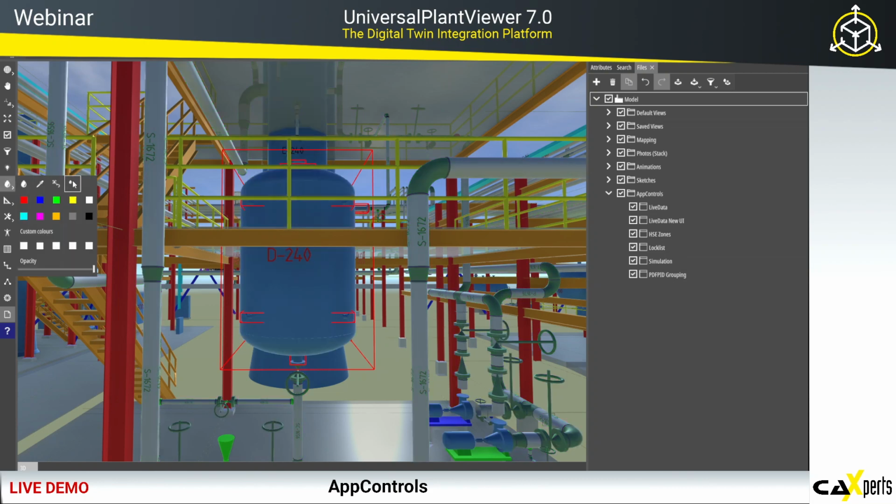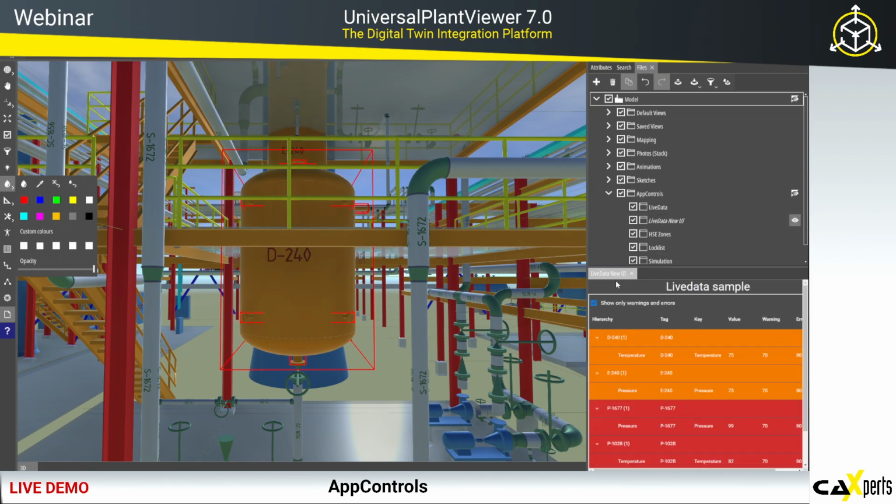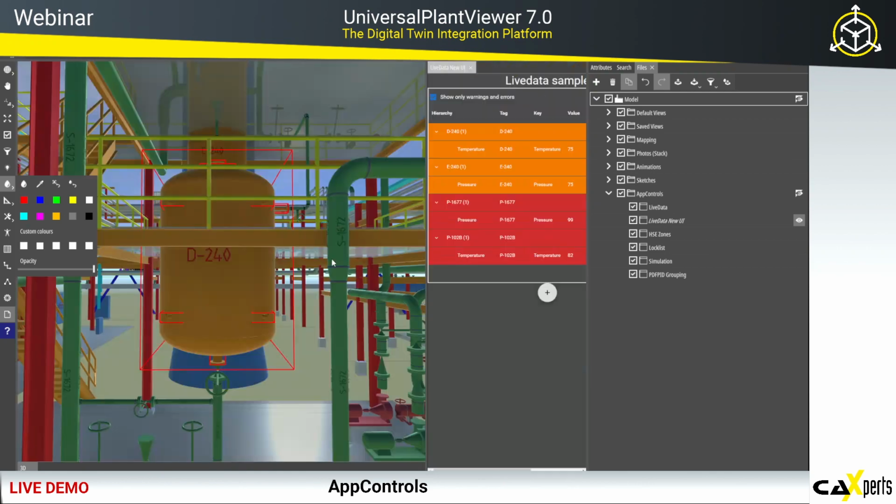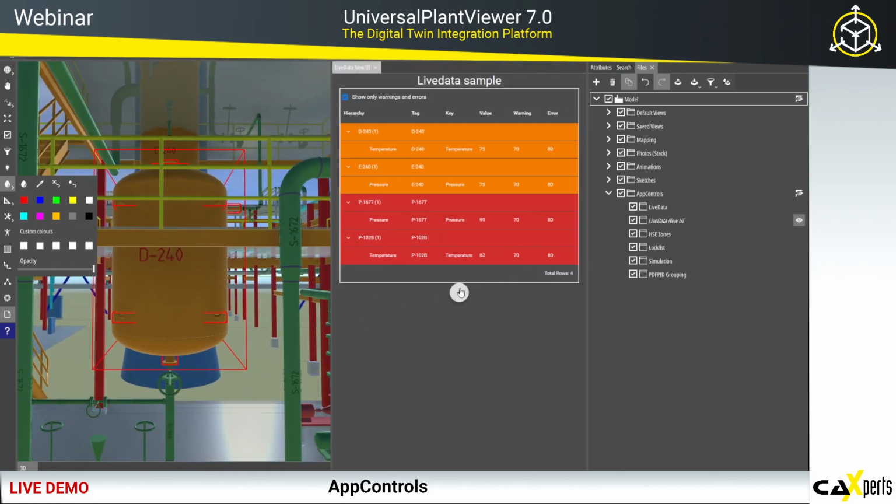What if I actually wanted to have a more sophisticated UI? Well, you can also work with any type of frameworks like this one here. So when I click on the plus, you see red is danger, yellow or orange is warning, green is no warning. And as temperature changes or pressure changes, this actually adapts to it as well.